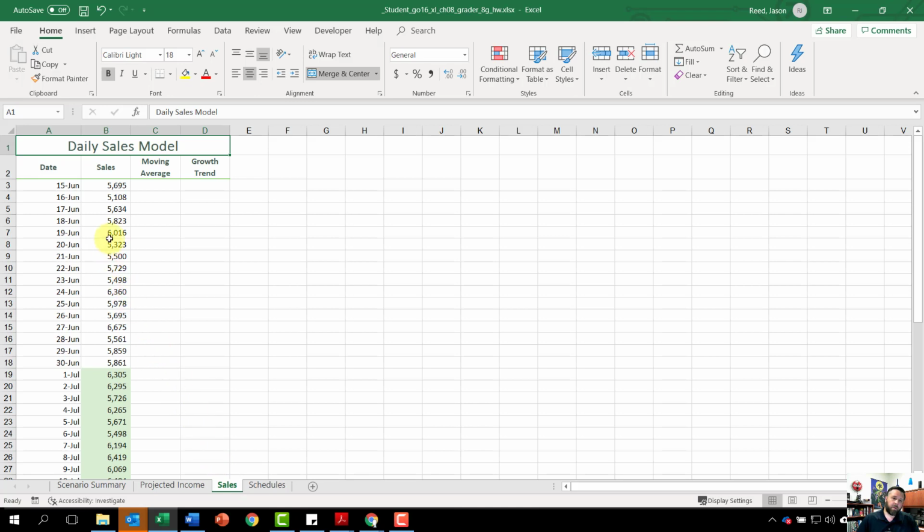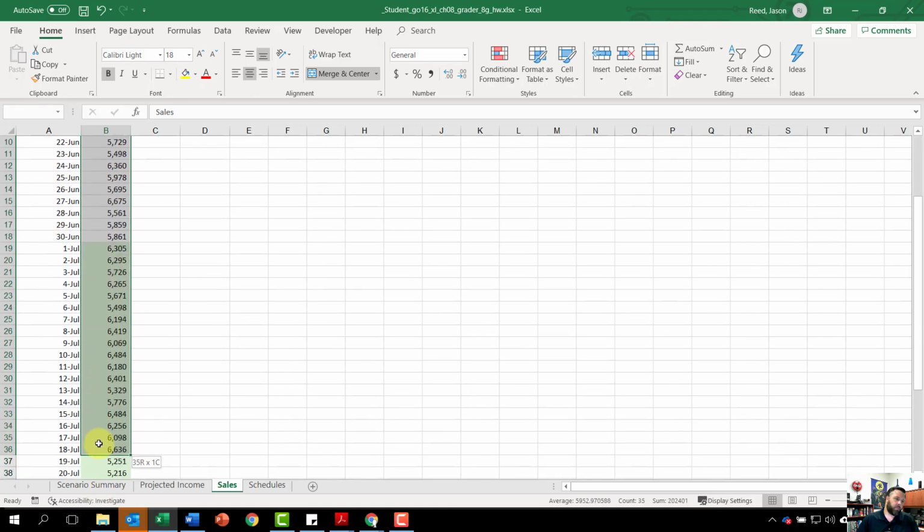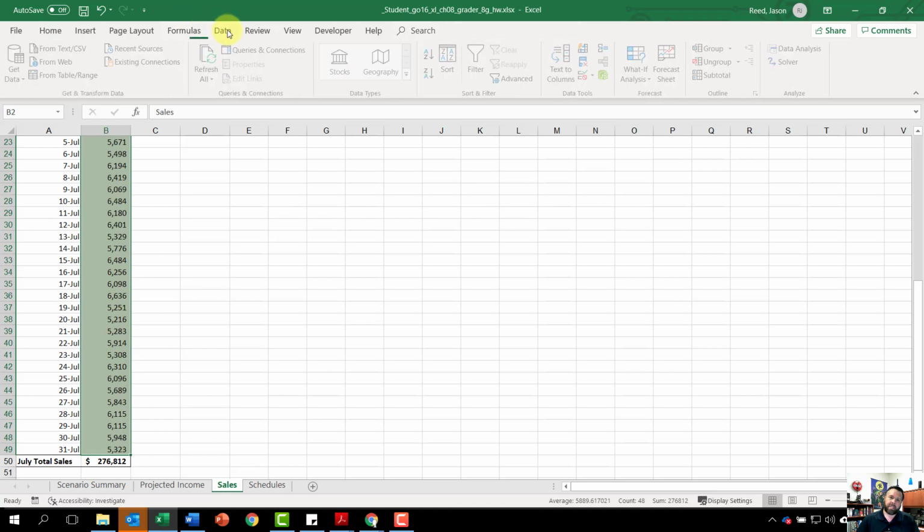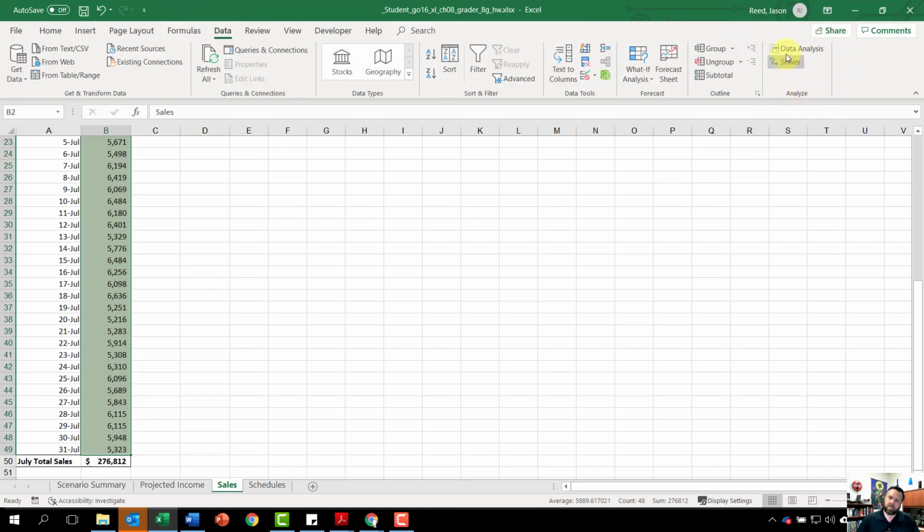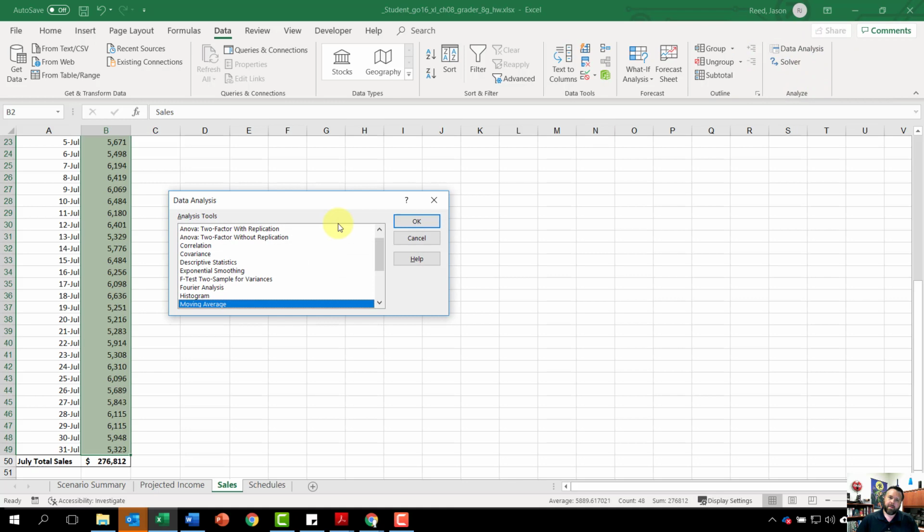So let's go ahead and come up here and let's highlight B2 all the way down to B49. Once we've highlighted B2 to B49, let's come over here to our Data tab. And under Analyze, let's click on Data Analysis. And make sure we select Moving Average. If you have to scroll down and find it in this list, find Moving Average, hit OK.